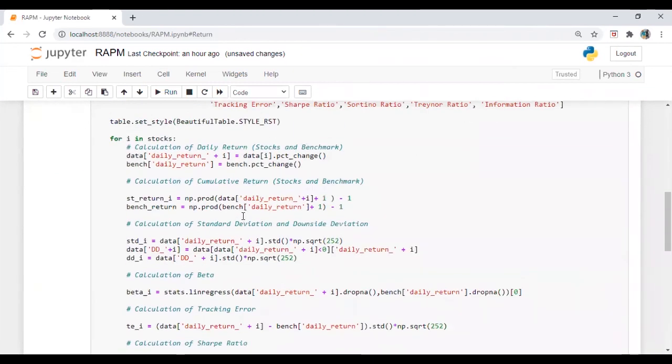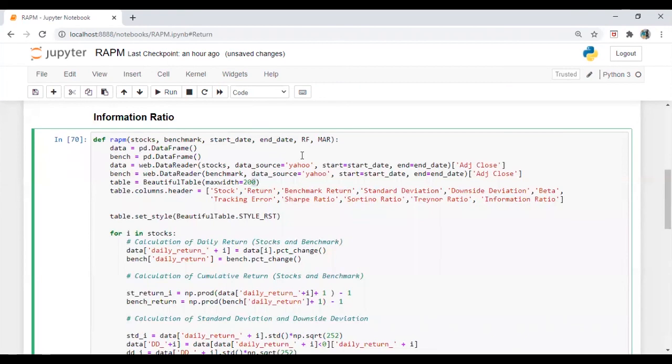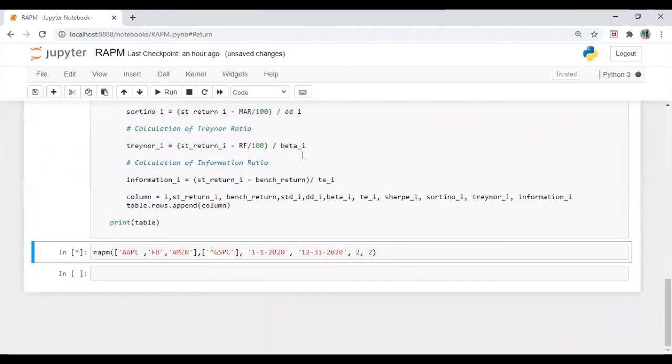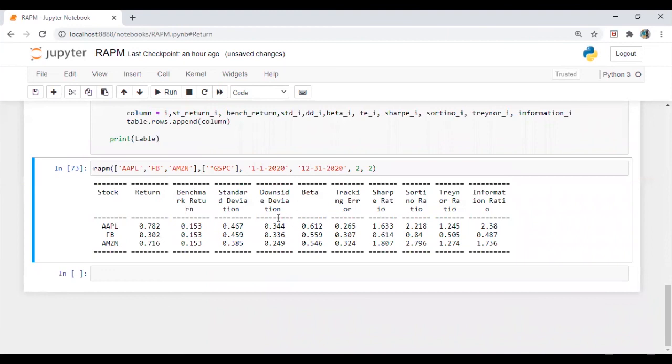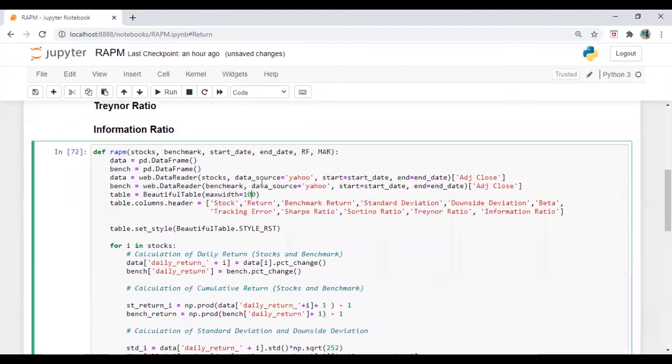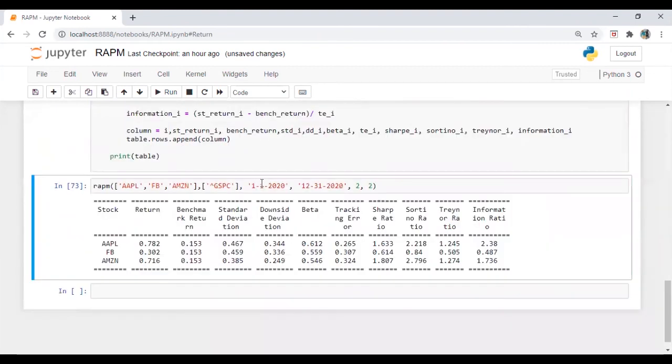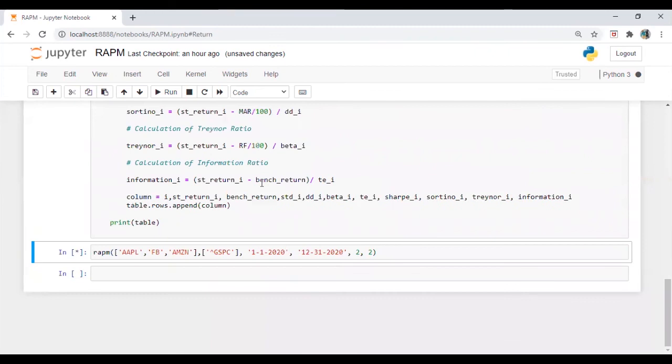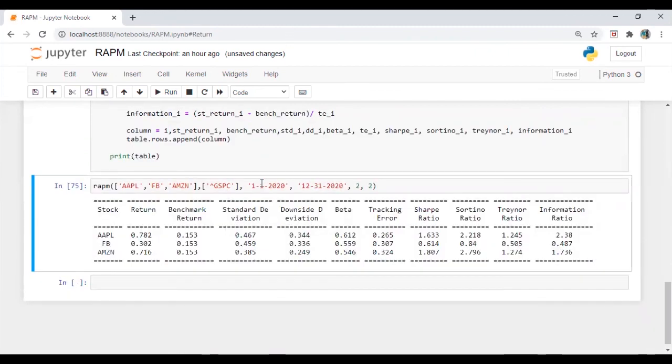So I will decrease the size. Let's say 100 and then see how it looks. Okay, it's much better. And let's make it 120 and see how it goes. Okay, it's pretty much well.